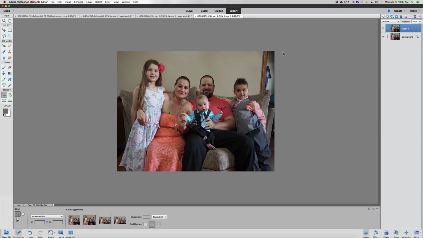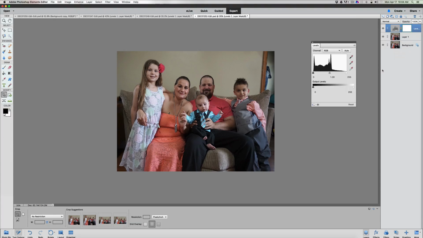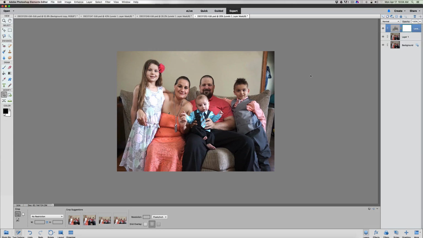You know, you may want to up your levels a little bit. What I do then is I just go up here to the fill and adjustment layers. I go to levels. Then I'll just bring my levels up a little bit more. Just to show this happy family here. Just like so. And there you go. There's the photograph that we were looking to achieve.